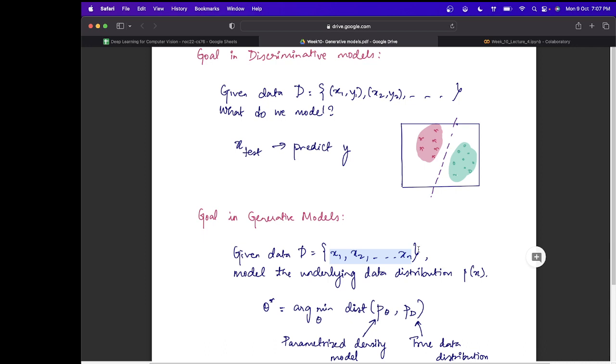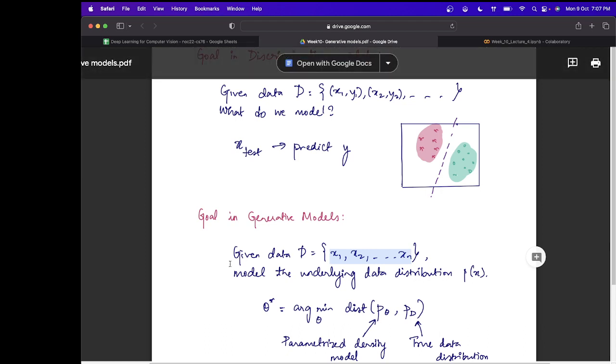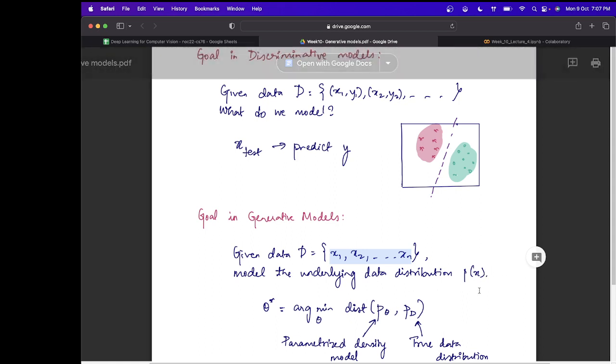Here, what we are trying to do is, given these few samples of data, we are trying to model, or understand, the underlying distribution which is written here, right? So we are trying to understand this p of x, right? Given this maybe limited or finite sample of training data, we are trying to learn the underlying distribution, right?